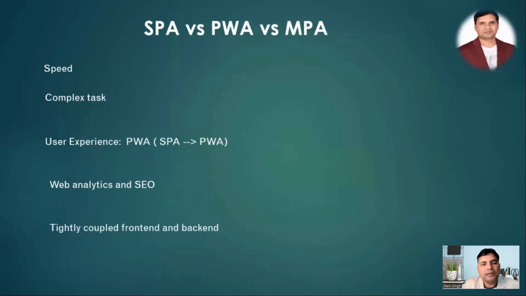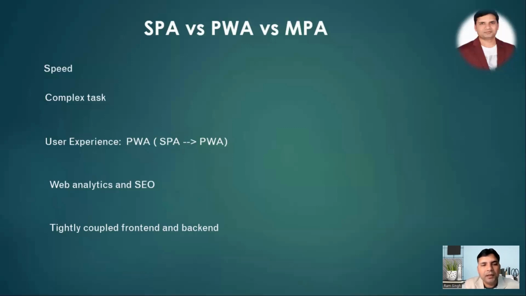Next is to understand the tightly coupled front-end and back-end. So when you have a single page application, it is very separate and we do not worry about anything on the backend side. If you want to call any API, if you want to get any data from the server, we only need to know what the request is and what the response would be from the API. So only that request-response signature we should know, and we should not worry about any other implementation for the backend because this API will be separately handled by the backend team here.